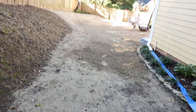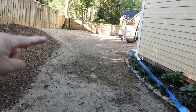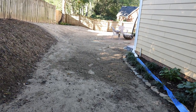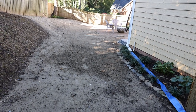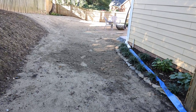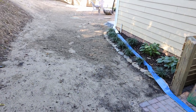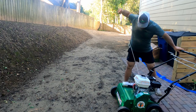Unfortunately, just the volume of water that we got over the last 6 days, it was a straight stream coming off of this hill and running all the way down, and it just took a bunch of stuff. Like I said, it was probably up to that first 2x4 on the fence. That's how high the sand had gotten. We had to bring it back down. But at least I know that this water mitigation is gonna work for the short term, and as long as I don't get 6 days of rain, we should be in good shape.